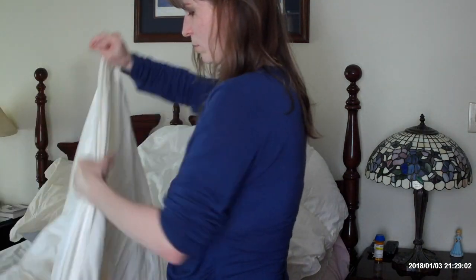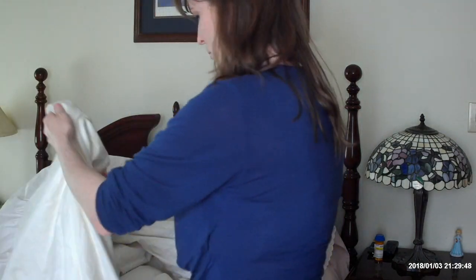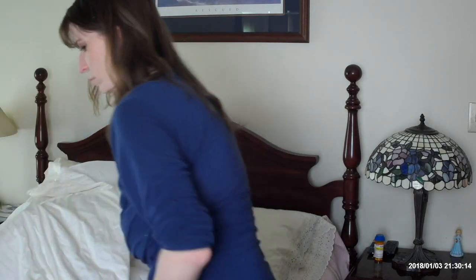Now, I talked about this earlier in the video. There was a bedding set that my sister-in-law gave us, which was really nice. So I changed out the pillow covers and then pillow shams, and there's a nice sort of thick sheet to go on it and a duvet with a duvet cover. And while it was nice, my favorite color is purple, and we changed out the ones that we were doing for the boys, so we decided to get a nice purple one for us as well. So while you'll see what it looks like with the white one that my sister-in-law gave us, a little bit later you'll see the purple one that we decided to change out.